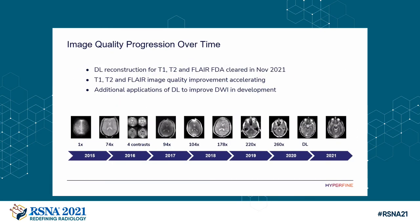Through technological advancements — artificial intelligence, most recently with deep learning — there has been a dramatic and significant improvement in image quality from when the company first started back in 2015 to currently November 2021. The scanner is capable of non-contrast brain MRI: T1, T2, and FLAIR, all with deep learning AI applied, as well as diffusion-weighted imaging with a B-value of 900, a B-zero, and a calculated ADC map. There are additional deep learning capabilities for volumetric assessments in certain clinical conditions.